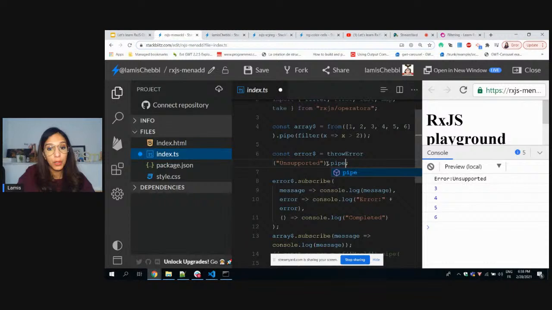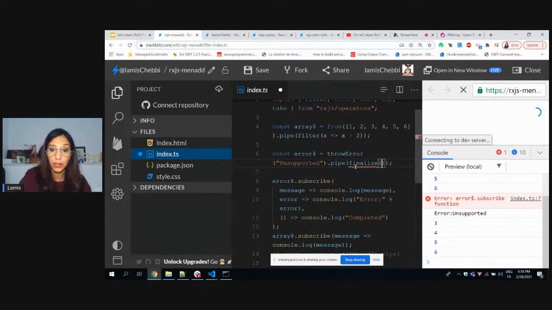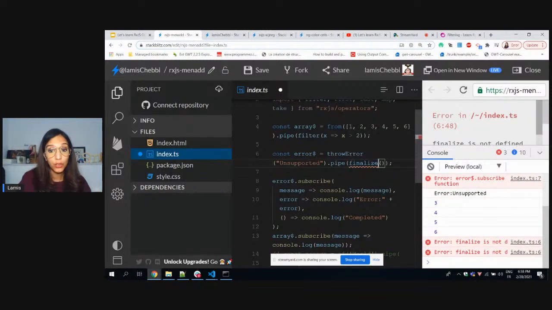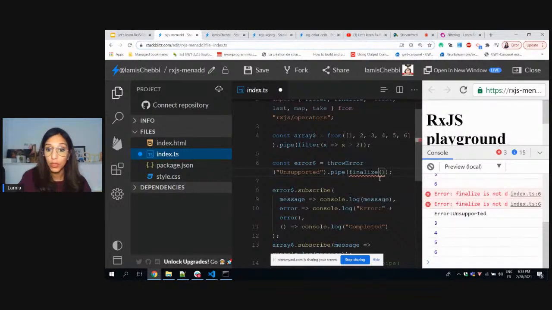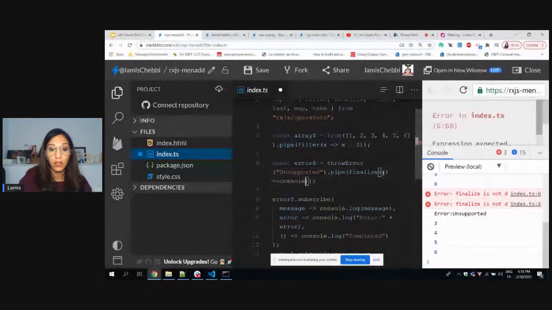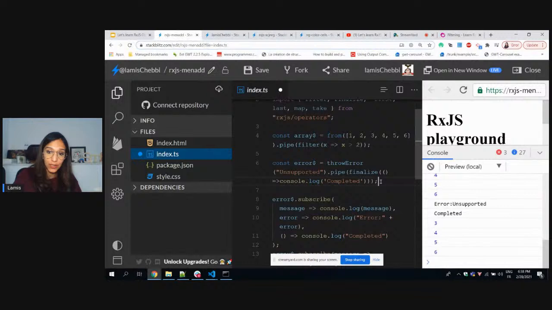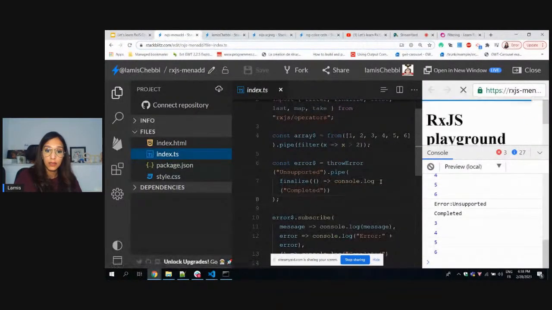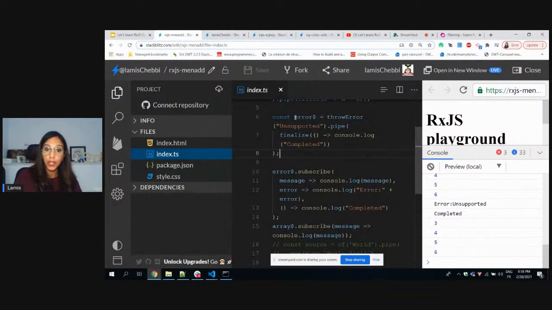Here, I will pipe my observable and call the finalize operator, okay? The finalize operator will show you, so here in the finalize operator, I will just say console.log completed. And as you can see here, we have the error.